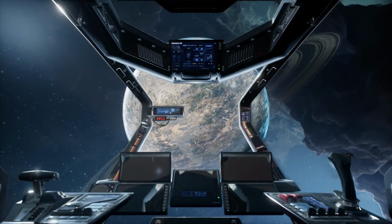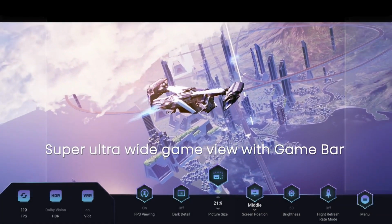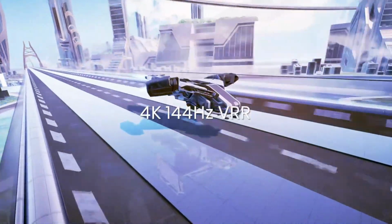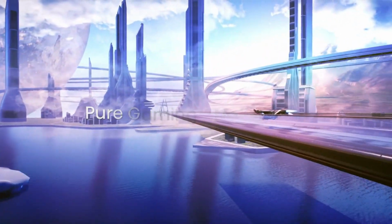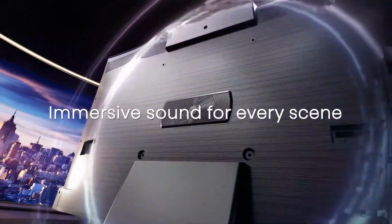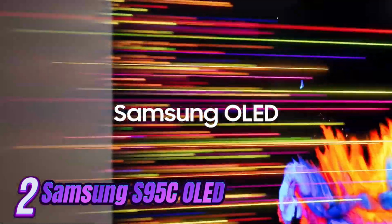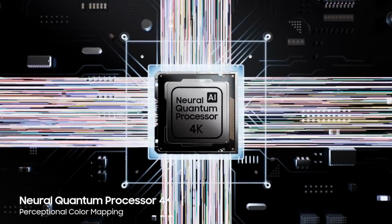In our lab testing, the Hisense U8K crushed pretty much every single metric. For color saturation, the U8K covered a groundbreaking 80% of the Rec. 2020 color space and reached a peak brightness of over 2,000 nits. It had slightly higher input lag than we'd like to see, 13.2 ms, but it was still very much under the 20 ms needed for smooth gameplay. Finally, its color accuracy out of the box wasn't the best of any TV, but that's fixable with a few tweaks.